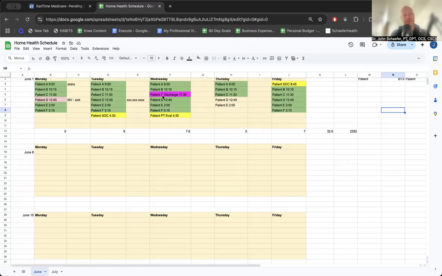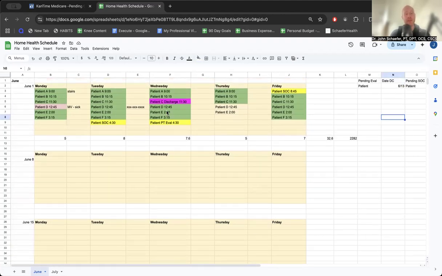Obviously, there's going to be a little bit of a learning curve to it, but if you can get a system down like this, it'll save you so much time, so much hassle. And especially if you can get patients on a regular schedule. So if you've got someone who's always willing to be seen Monday, Thursday at 9 o'clock, every time you go into the house, you can just schedule rather than having to worry about calling them when you're home.